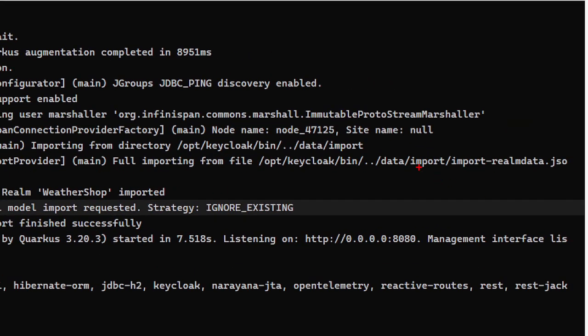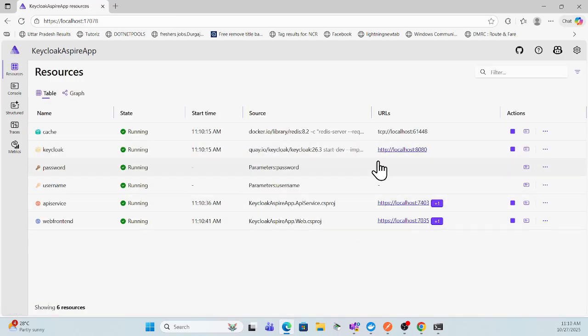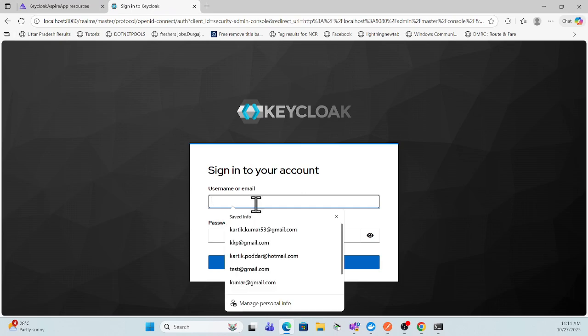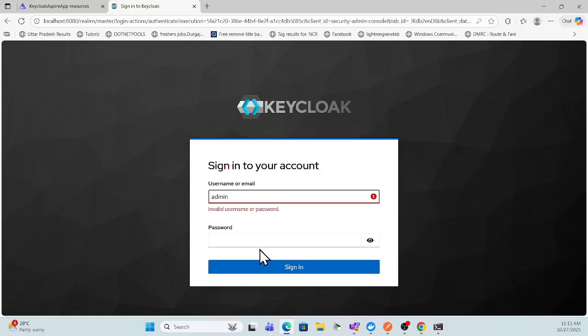You can see this log. See, it is trying to import your data from here, this is our file. It will import the data and add it over here, right? It is just trying to add all the data we have in this file. Once it is created, we will see it's got created. Once it is created, go back to your application, and here let me enter admin and change to admin and sign in. Once you sign in, now see I'm not able to admin.